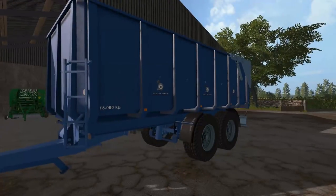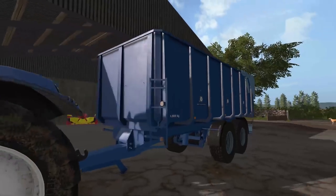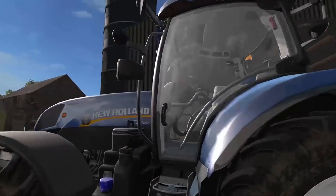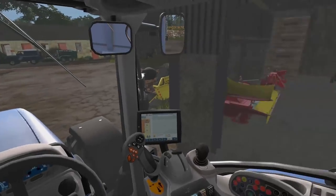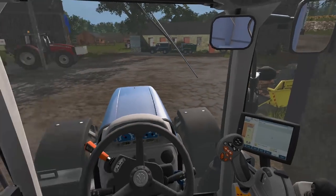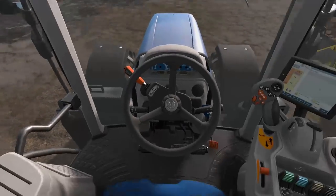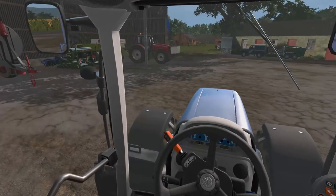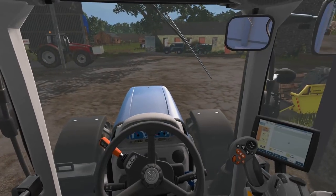to be using it for grain carting, would we like another trailer? So he's given us this 18-ton monster, which is rather nice of him. So we're going to jump on in. Obviously, we don't have any CB radio. We also don't have any stickers on this, but nonetheless, it is a very nice little tractor, nice and clean, tidy. We've got this for about a week, just under really, so Jamie will get a go in here as well to see what he thinks of it, but ultimately it's not a bad little machine.